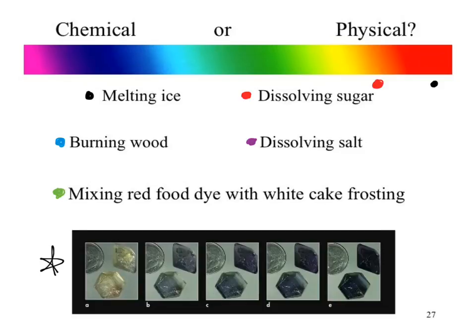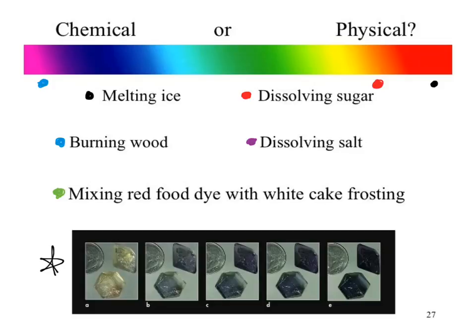Burning wood. Chemical. This one is very much a chemical reaction. One thought that may come out is, well, but I added heat. Be a little bit careful on that. Sometimes to get a reaction started, we have to add a spark to get it to go. Once it's going, are you constantly adding that heat? No. What are we doing, in fact, with that fire? We're using that heat somewhere else. That burning of the wood is actually releasing massive amounts of heat energy on its own. We are looking at a chemical reaction in that case.